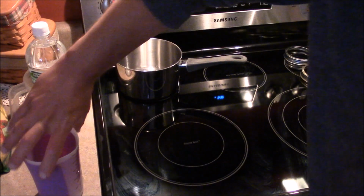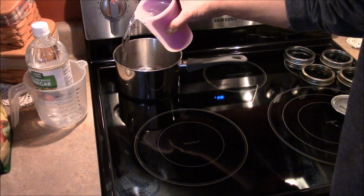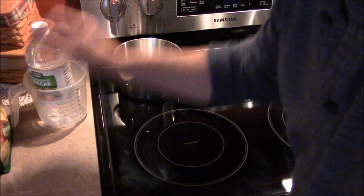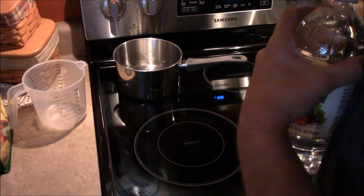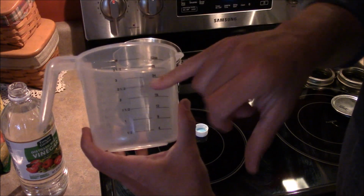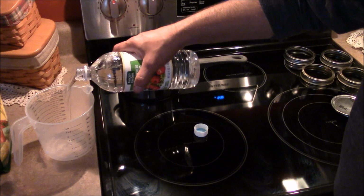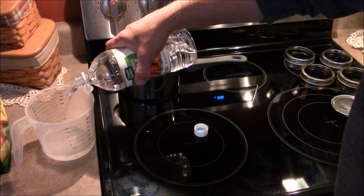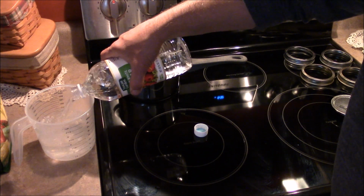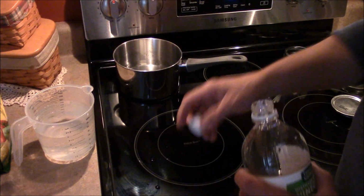Hey guys, so first things first, 2 cups of water. And then 3 cups. This is actually a 4-cup measuring cup, and 3 cups is this line right here. 3 cups of white vinegar. There we go.